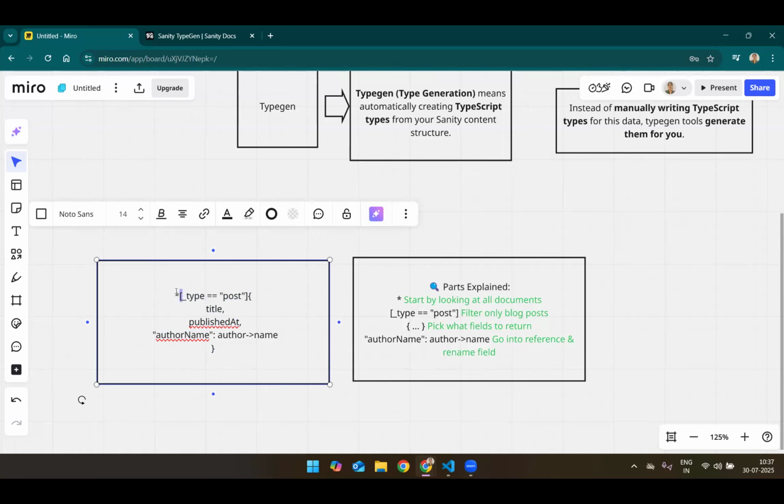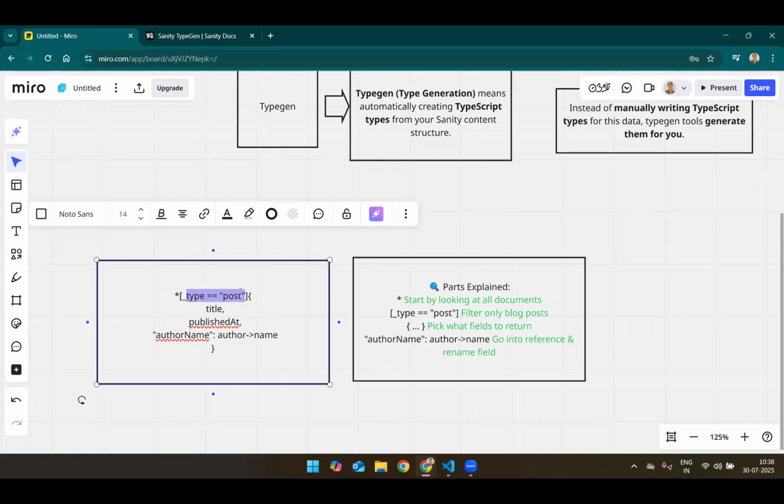If you want your query to look into all documents, you do star, open and closed square braces. Inside the square braces, you mention the type, that is the schema type.